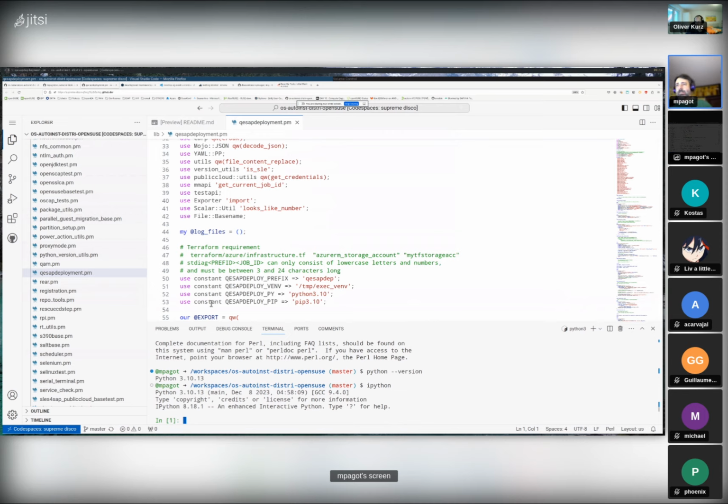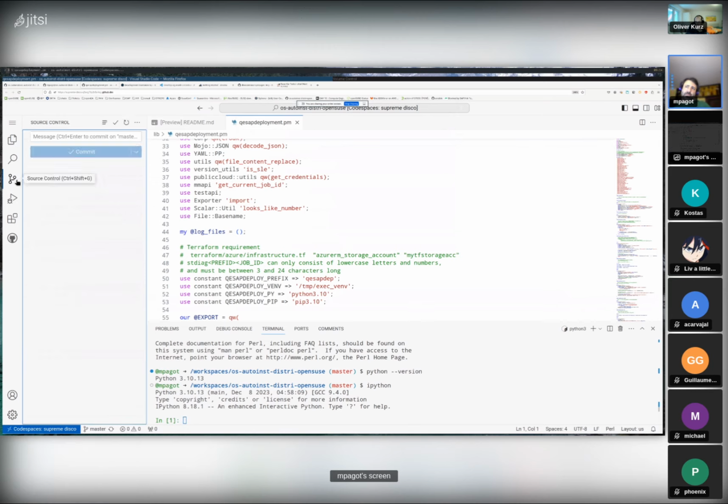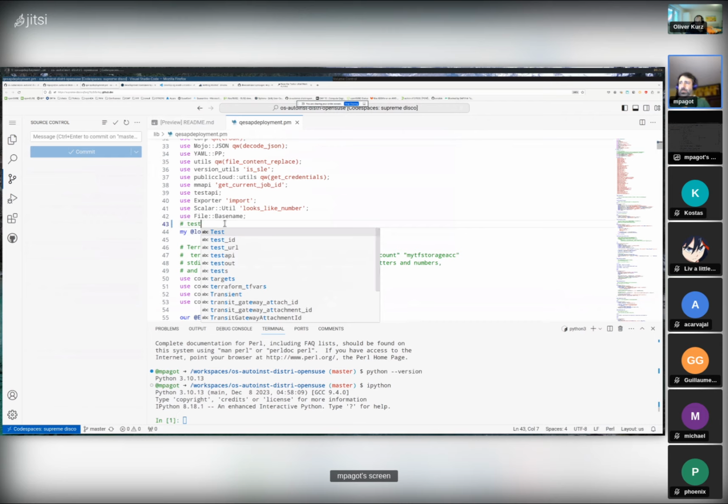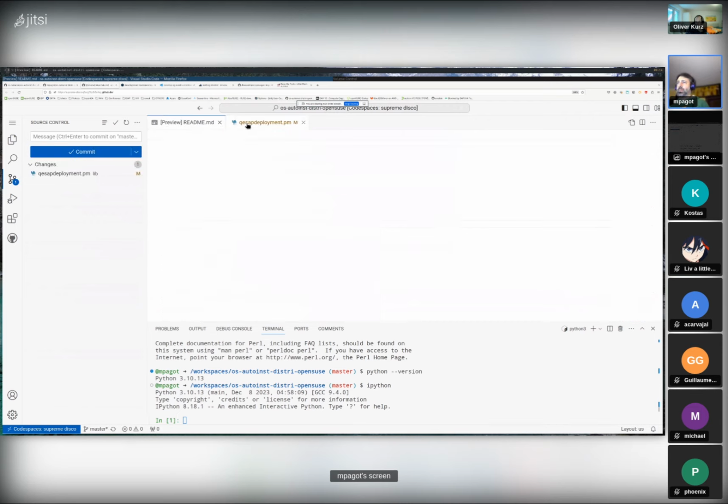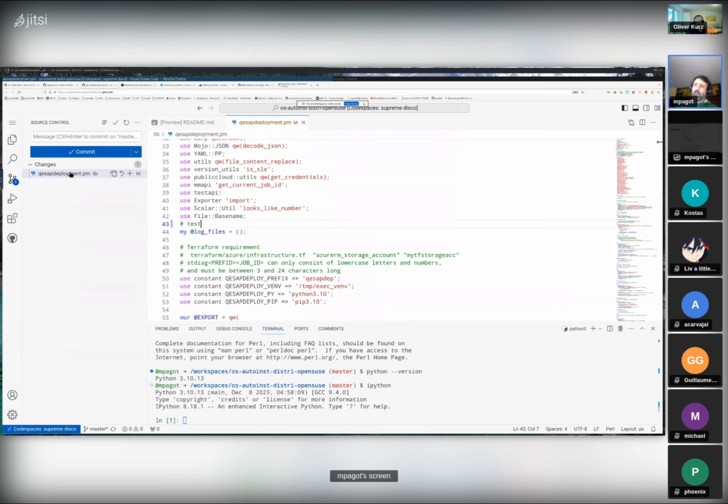And yes, it has some sort of integration with Git. So it means that if you change your code, you can create a commit with that.